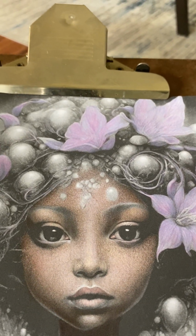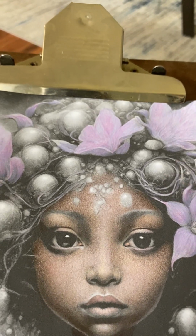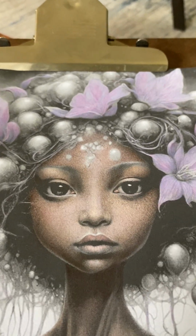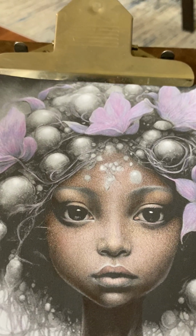So the opposite of a color is the color that's not in it. Like the opposite of red is green. Red is not used to make green. And the opposite of blue is orange, because blue is not used to make orange. So, if that's helpful, if you're looking at a picture going, I don't know what to do with it.